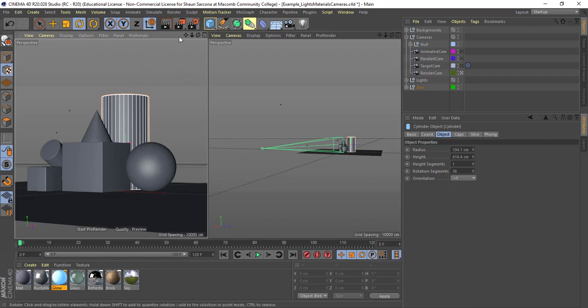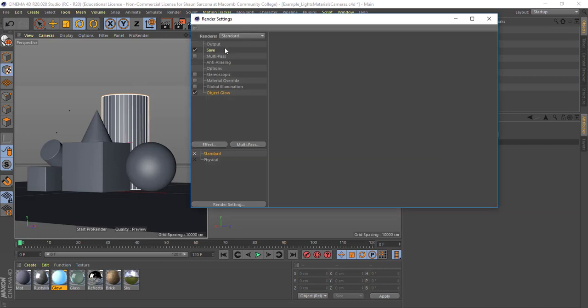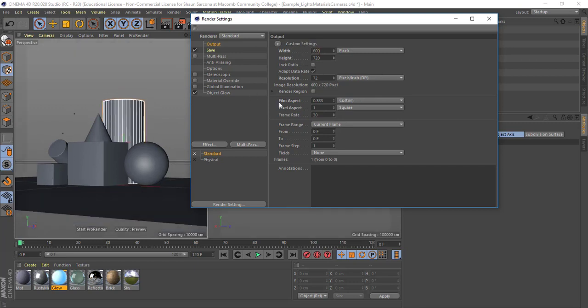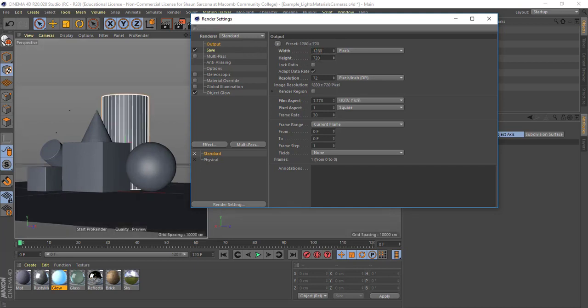So I'm going to go into my render settings at the top. I'm going to go to Output, and this is set to 1280 by 720. Now, it doesn't matter at this point what the actual resolution is, as long as it's the same proportions. So if I set this to 960 by 540, the proportions are exactly the same as 1280 by 720. If this was something different, like let's say 600 by 720, well, now the proportions are way off. I can't use that. So as long as they're the same proportions, we're good.